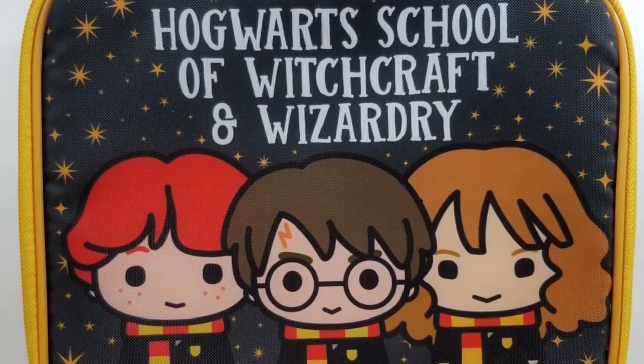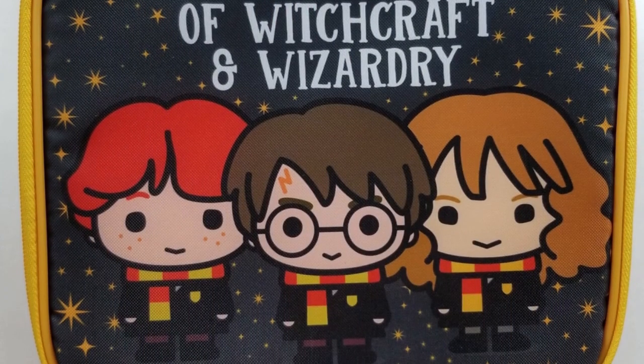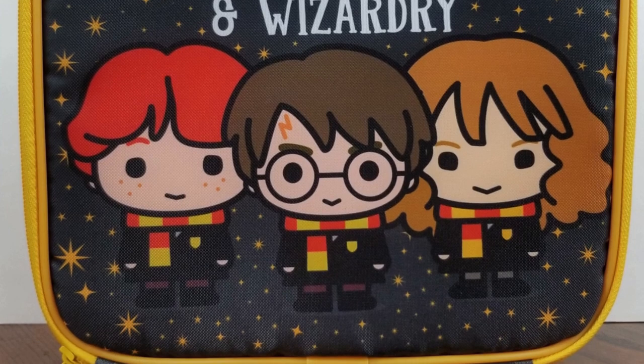First of all, oh, you can't get something from the UK without it being Harry Potter, right? Hogwarts School of Witchcraft and Wizardry. And look how adorable they are. They are pretty cute. So it looks like a little lunchbox, which is nice, because we also use these for all kinds of things. We pretty much never use them for lunches. We use them for everything else.